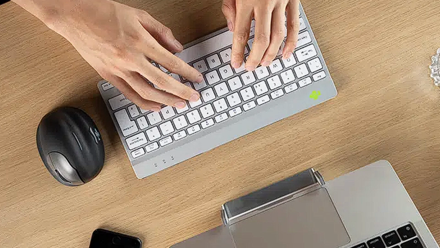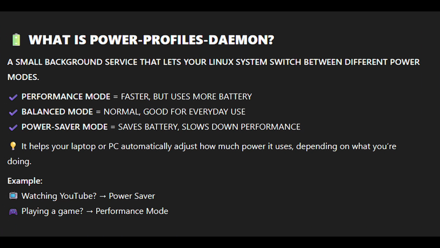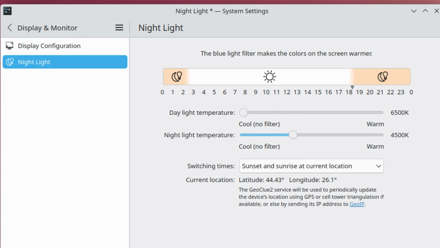Better keyboard navigation in the system tray. If you're someone who likes using keyboard shortcuts to move around your system instead of a mouse, it just got smoother. The power and battery widget won't ask you to install the power profile daemon if your hardware doesn't support it. A small thing, but way less annoying. Nightlight calculations are now more precise. If you use nightlight to reduce blue light at night, the transitions between day and night are now handled with a dedicated solar simulator. Yes, your desktop is literally simulating the sun now. I love this stuff.